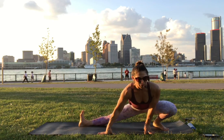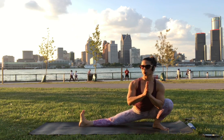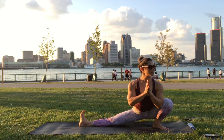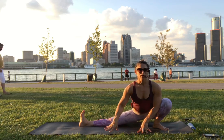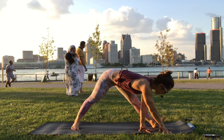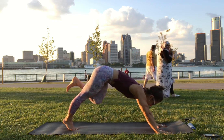We're just going to hold it for a couple breaths. You choose how low you go, what you hold. Make sure that your breath is calm. And exhale, hands down. Come back through neutral. Turn the toes to face the front of your mat and step your left foot back to downward dog.